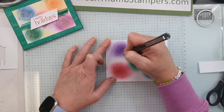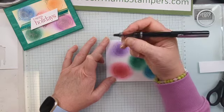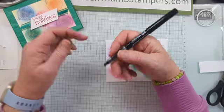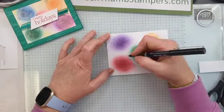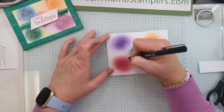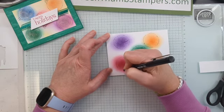I love these super fine tipped. They might be for like journaling. It's a Pilot pen. I don't even know what the point is on it. Ultra fine or extra fine. So again, we're just going to make all these little doohickeys in the openings.